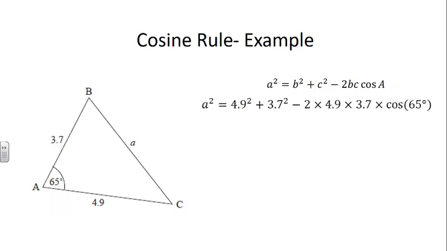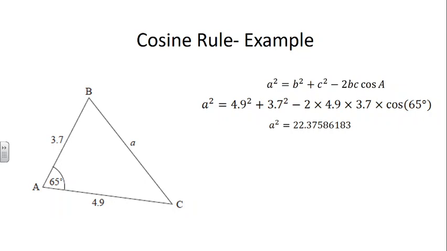So basic substitution, all I've done is replace the A and the B and the cos A with the appropriate numbers. Now I'd like you to use your calculator and pause the video here to type that in, please, because if this is going to go wrong, it's how you type it in your calculator. So if you could type this in your calculator and when you're ready, press play to make sure you get the same as comes up. Okay, if you could pause it. Let's see if you got that right.